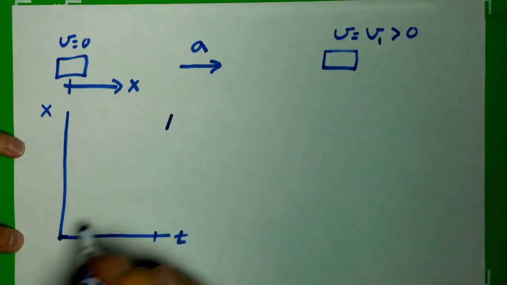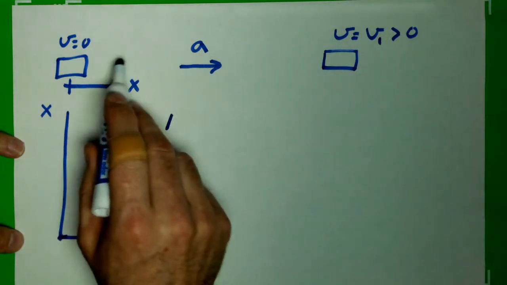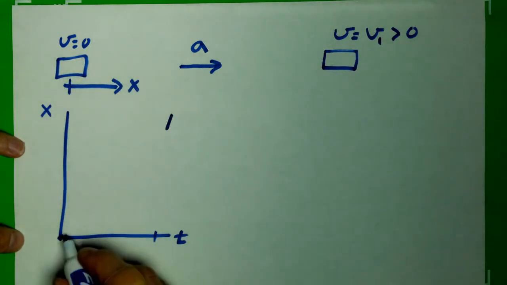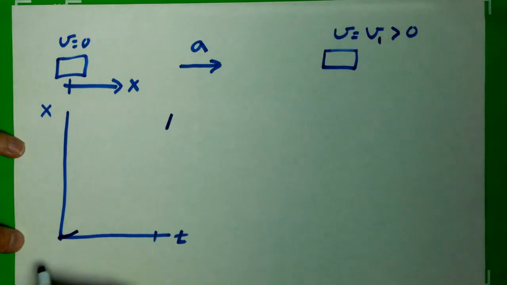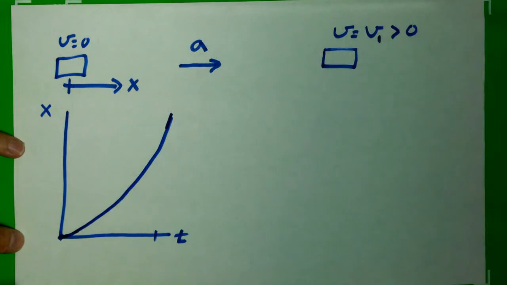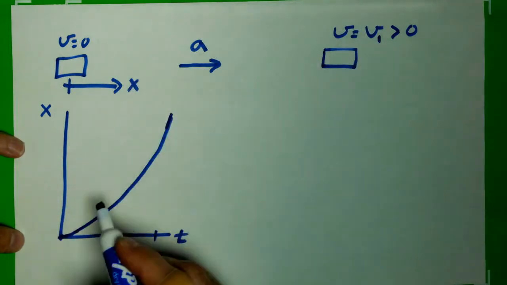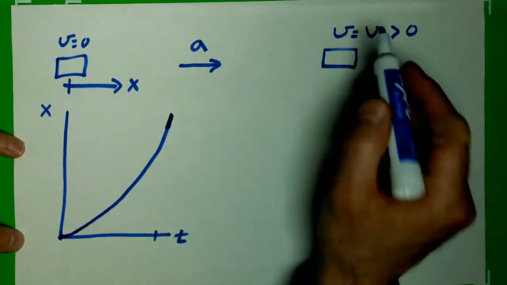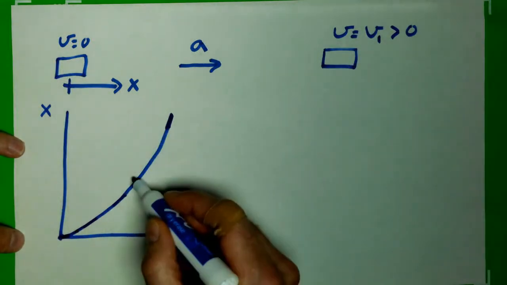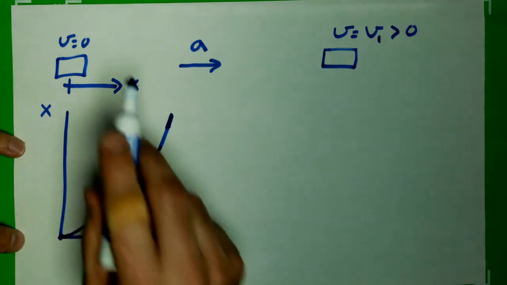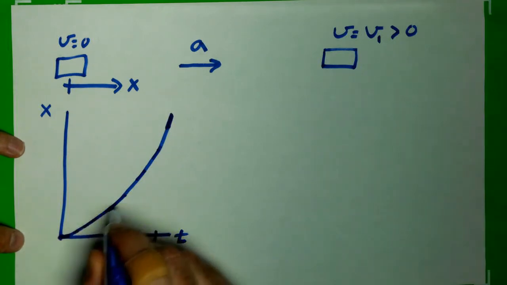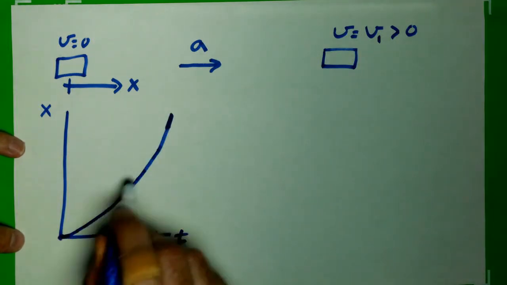Well, if you keep doing that idea, at a later time, somewhere around here, the car is moving, not zero but slow, but it's got a steeper slope, and then it continues to do that, and the slope continuously changes as it accelerates, as the speed increases. So the slope here is equal to the value here, the slope here is equal to the value here, and any point in between, the slope is equal to the value of the velocity along that line. But the curiosity here is this is changing constantly. So there's no straight lines here.